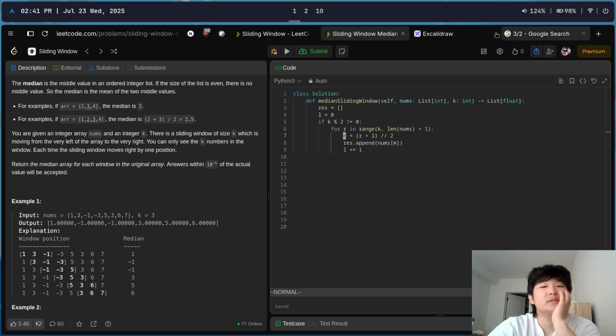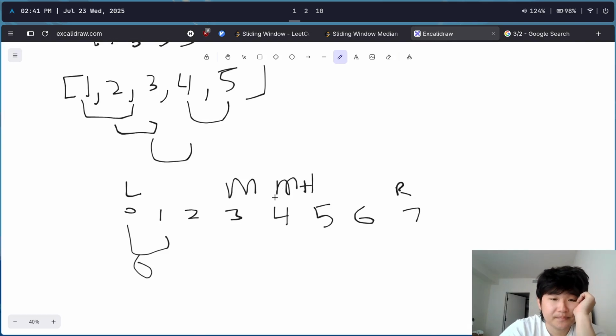What do you guys think? What should I do? I don't need a current total, right?